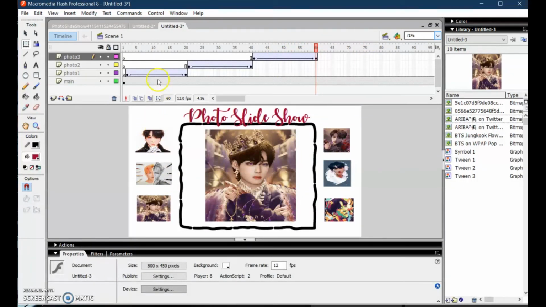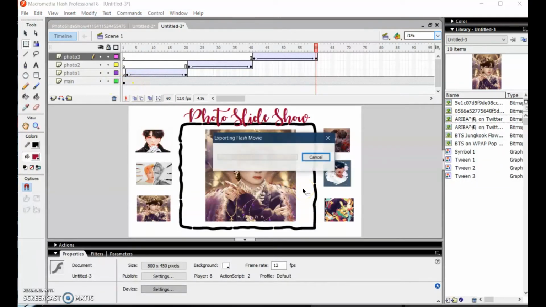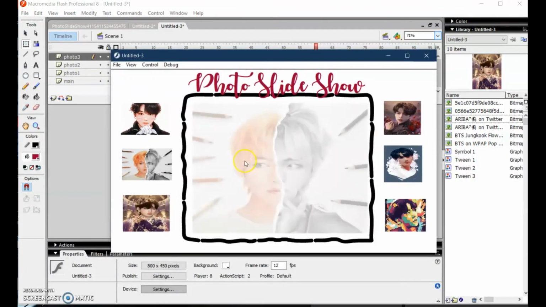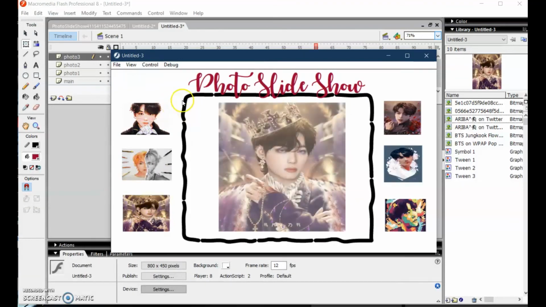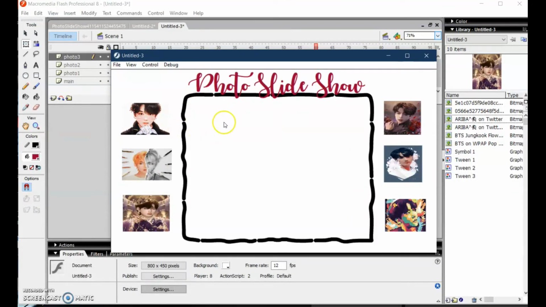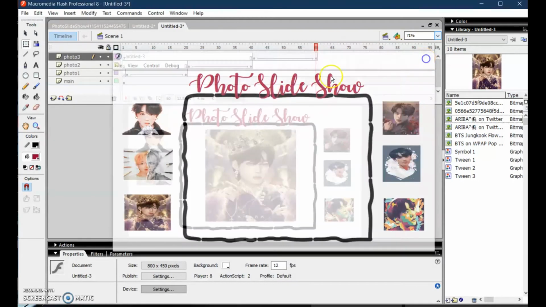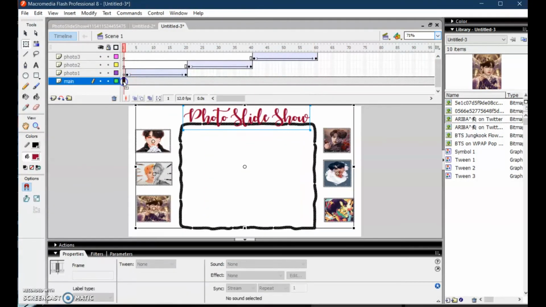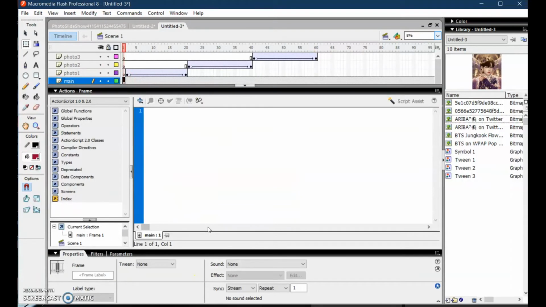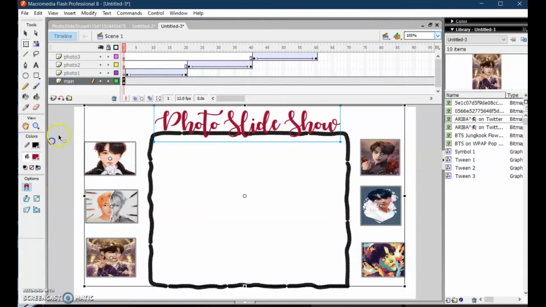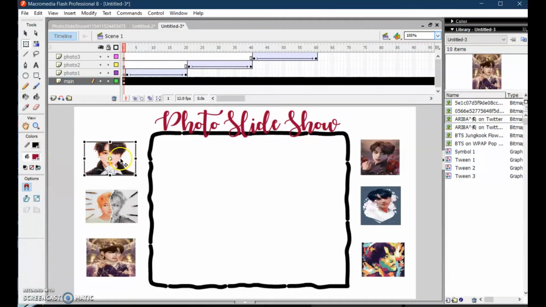Okay, you will do this procedure until you finish all the buttons. Next, when you play the animation, it will only play on frame 1 and the animation will not stop. So we are going to go to the main menu, press F9, and then put a stop here, with a semicolon. And then for the buttons, you have to go to each button. Click the button first, press F9.